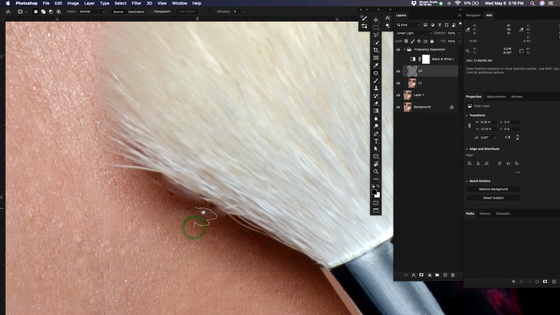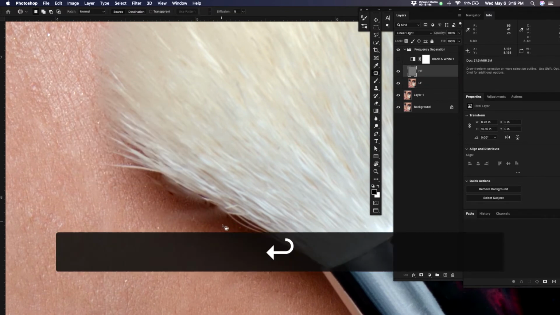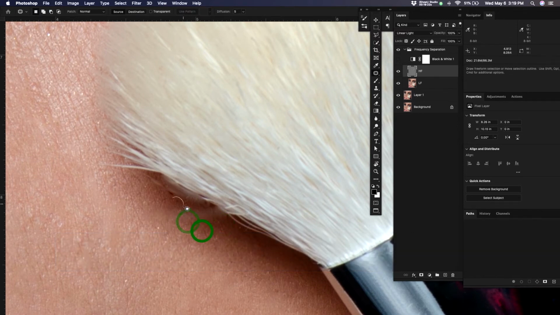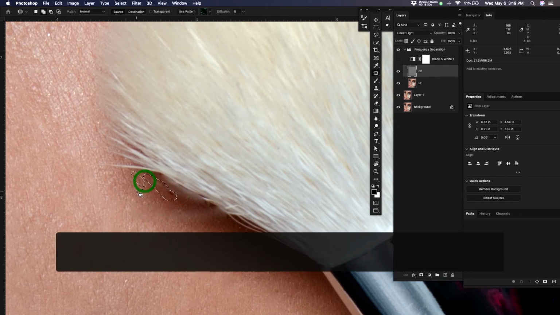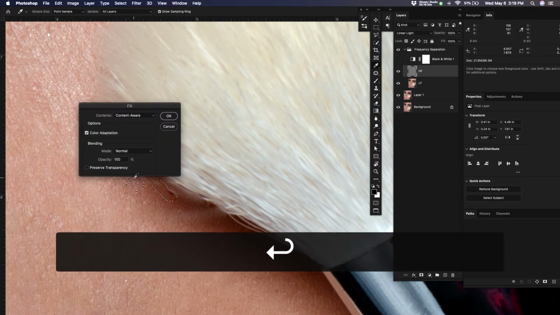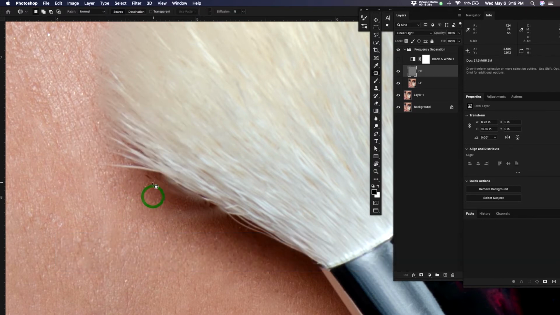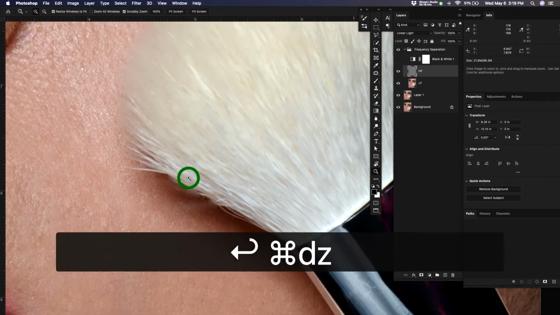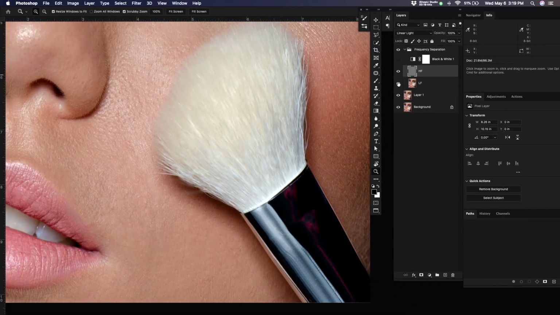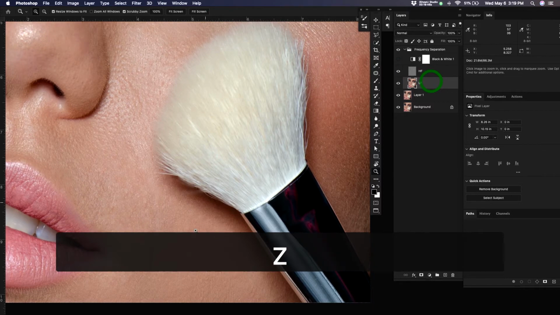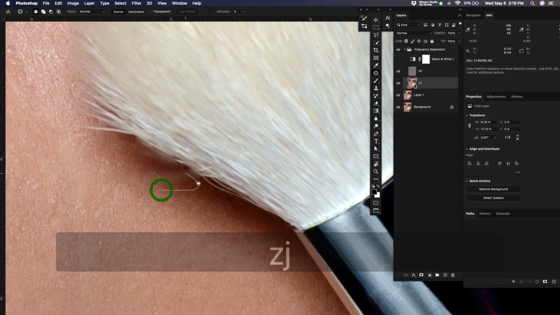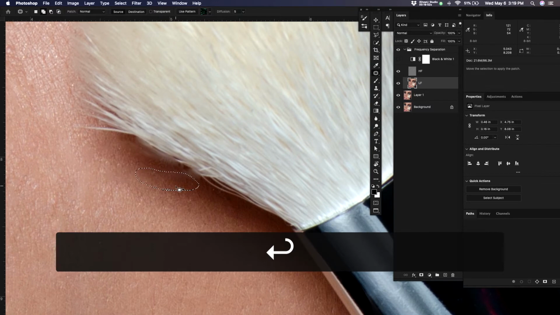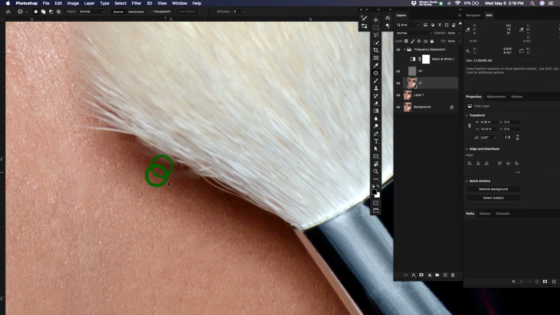Some people swear by frequency separation. I met a very good retoucher who swears against it. And this guy had an incredible beauty portfolio in a professional capacity, working in the Los Angeles entertainment and advertising space. And he was very good. We had a great conversation one day, and I was like, well, what do you think about this? And he's like, I don't like anything that adds weight to my files. And I got it, I know what he meant. If he could get a similar result by working a different workflow that worked for him, then why not? There's no right or wrong way here.